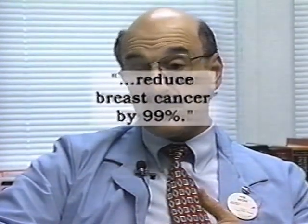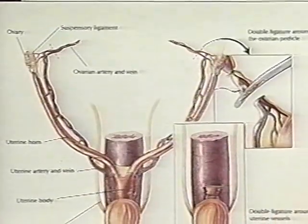Well, let's look at the female first. Why should we spay a female dog? Well, for instance, we know as veterinarians that if you spay a female under a year of age, actually before they come into heat, we can reduce the incidence of breast cancer by 99%. And those are facts that have been proven scientifically. We will also reduce the problems of going into heat, uterus infections. We won't have a dog that's dripping blood around, that's having a problem when they're in heat like that. We also will not invite every male in the neighborhood to visit your house or visit your dog when she is in heat.